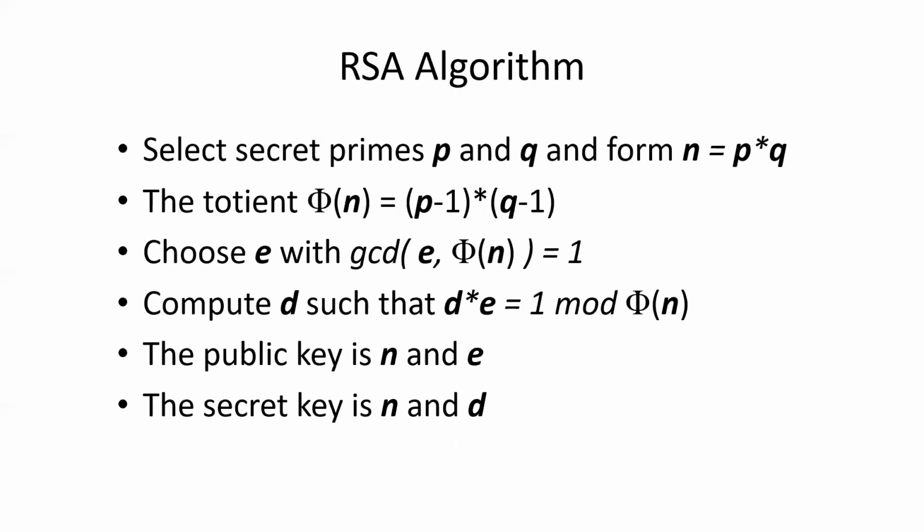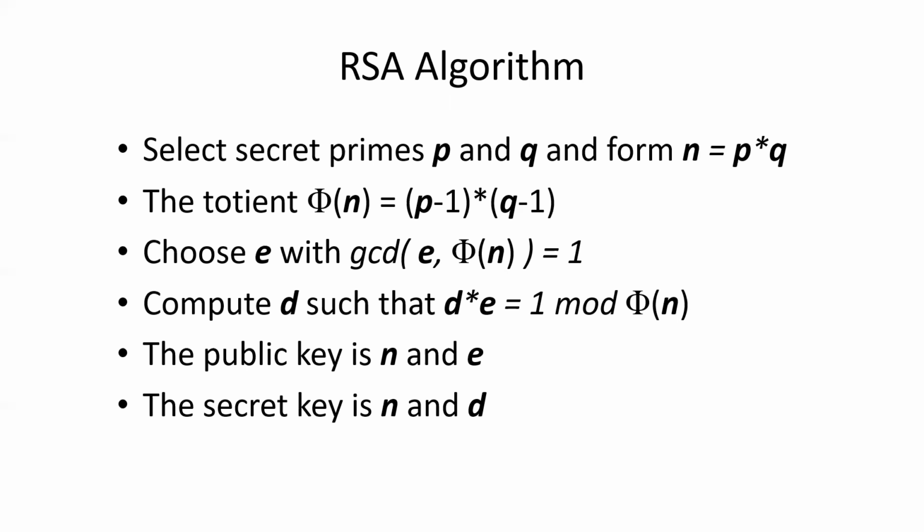Okay. And here's the example I showed before. You just take a couple very large primes, multiply them together, take the totient of it, and find a number E where the greatest common divisor of E and the totient, (P minus 1)(Q minus 1), equals 1, meaning the only divisor is 1. That's E. And then you pick D. It's important to note that D is the inverse of E. So if you multiply D times E mod this totient, you end up with 1.